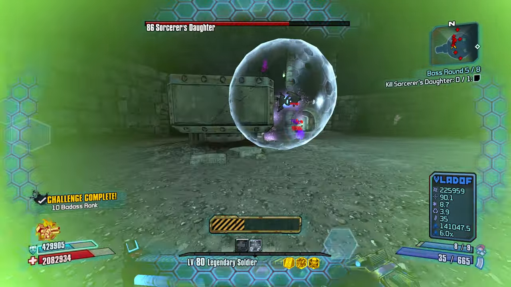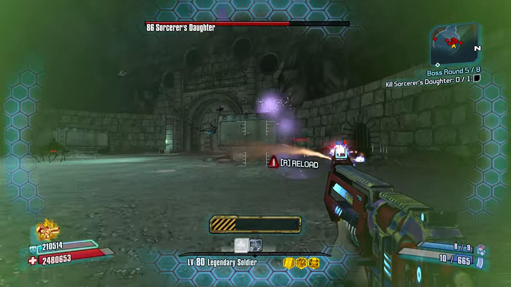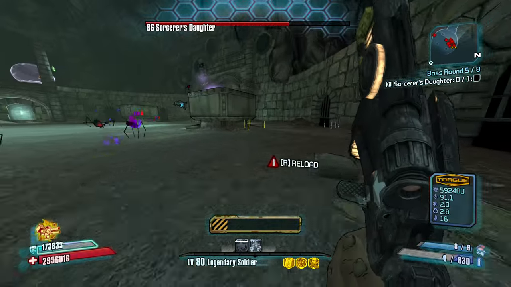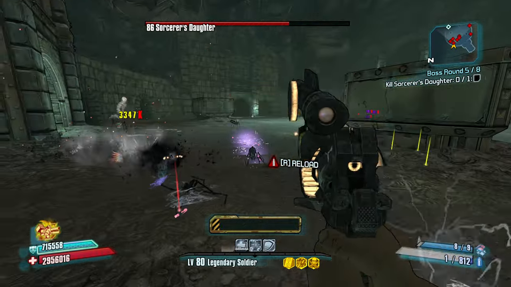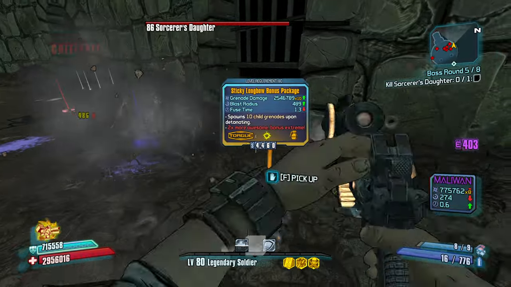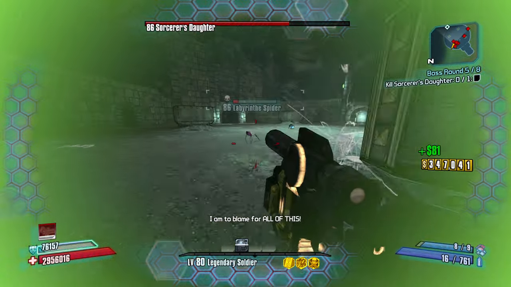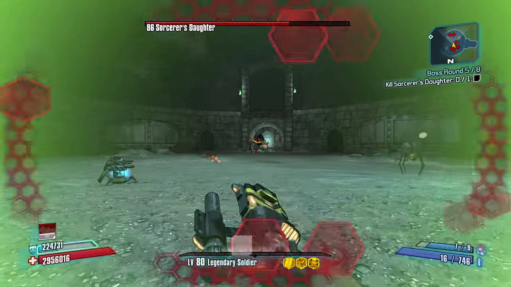Good stuff. Oh, loot enemy. Where are they at? Is one of them here? It's hard to tell. Oh, it's over here. Yeah, I found you. What you got? A loot bonus package? I don't think it'll be that good. Alright, toss some nades.